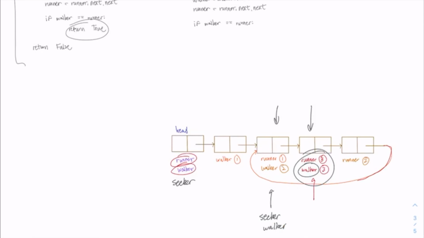And this can be mathematically proven, and I won't be doing this in this video, but please feel free to let me know if you're interested in understanding the mathematical formula. But if we introduce a third variable, the moment when runner and walker are equal to each other, then as we iterate this again, we will have seeker and runner and walker at the same place at the same time. So let's actually do that iteration.